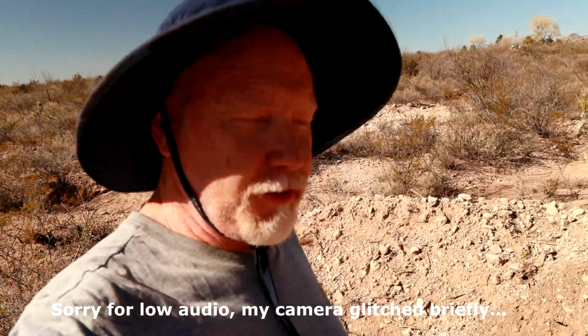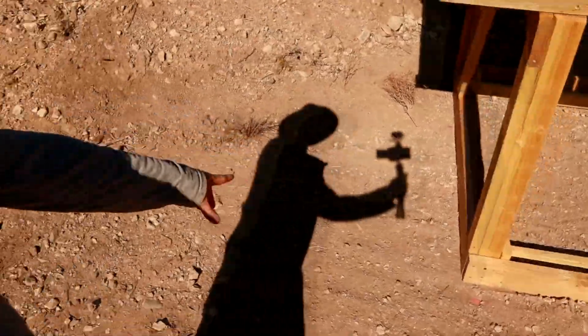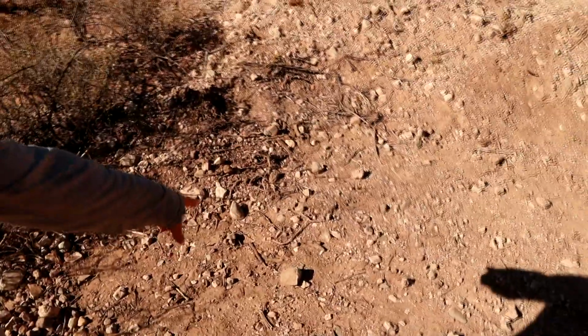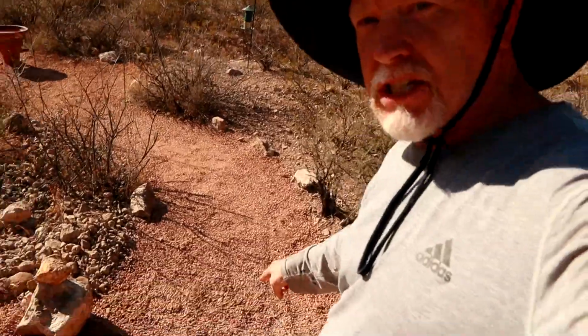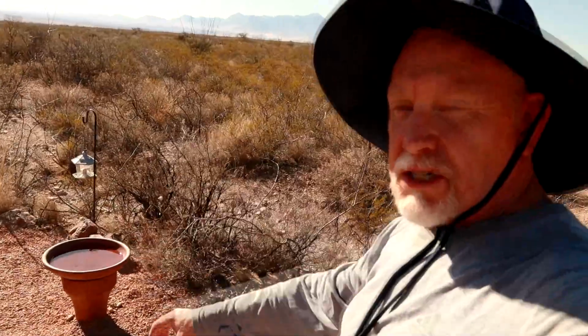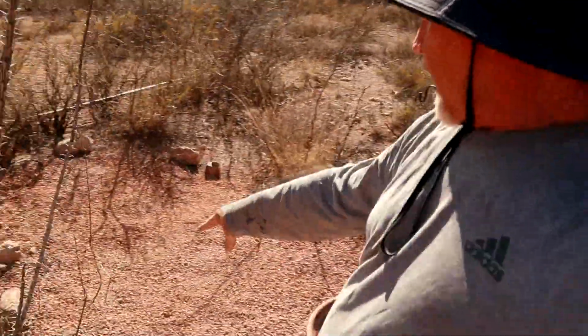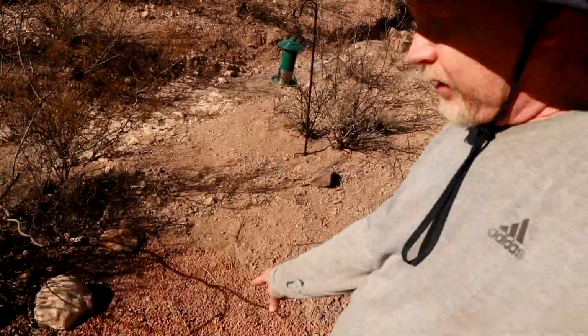Guys, I've made some good progress, but I was in such a rush, I forgot to film a bunch of it. But notice how clean that looks. Notice how rough that looks. That's just from raking a little bit. So that's what I did over in my area. I simply raked this little path right here, got out the big sticks, got out the rocks bigger than, say, a golf ball, and just raked this out. And you can see right here, it's unraked, ungroomed, and here just has raking and a little gravel.